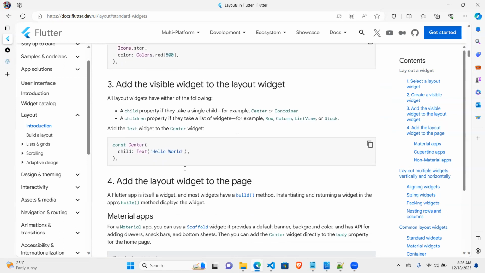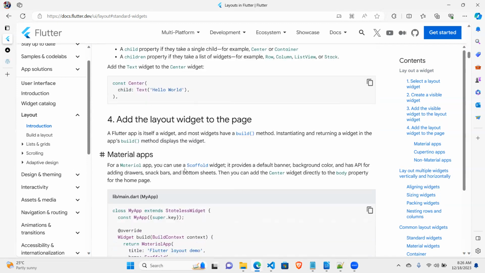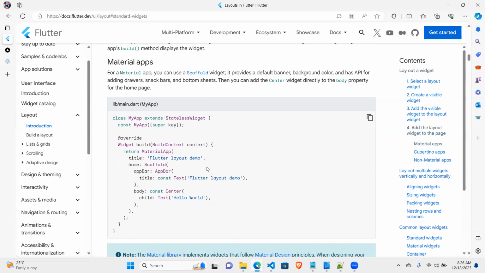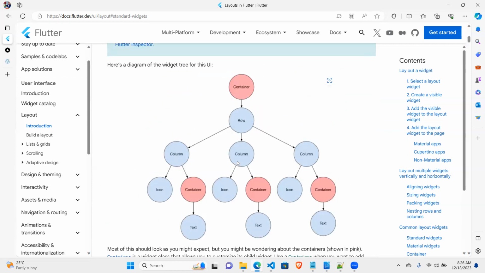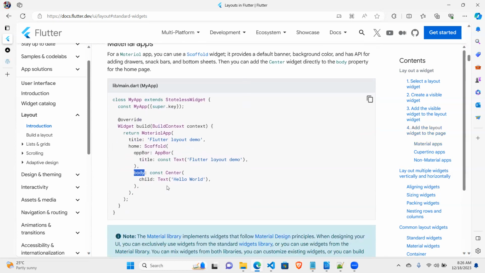Once you build your component, you can start adding that to your layout. So where do you put it? You put it under body. That's where you are connecting your component into the body. If you want to start making this, you will start by adding a container to the body first, and then you start building.